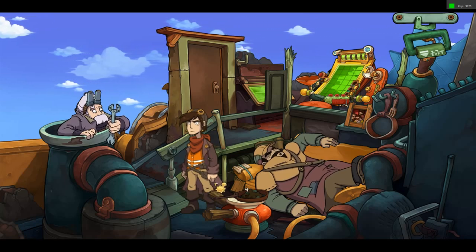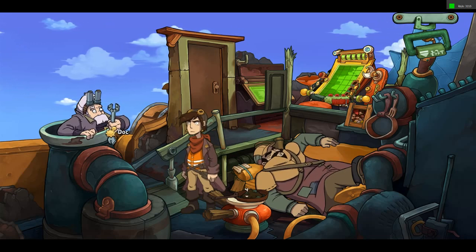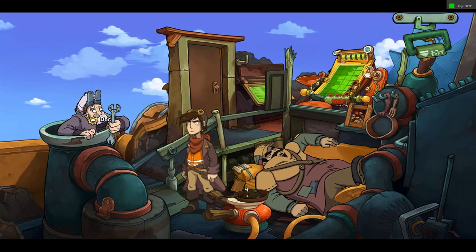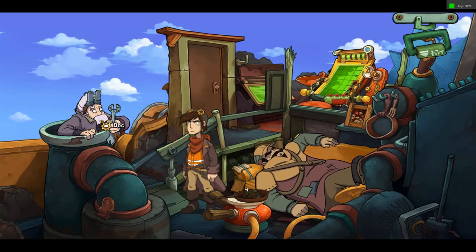Did they add shadows to the character models? Were those there before? I mean, Doc looks like he's better drawn than he was in the previous two games.